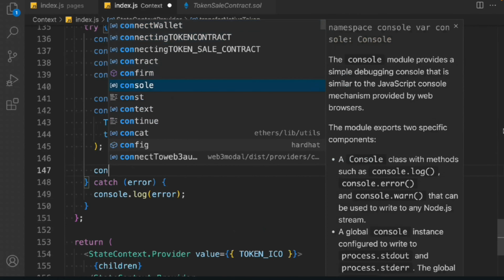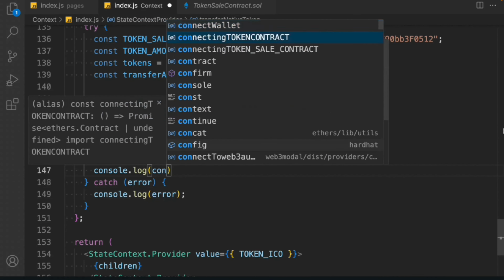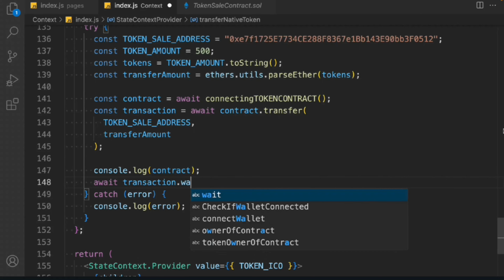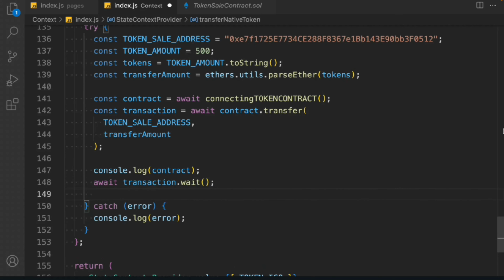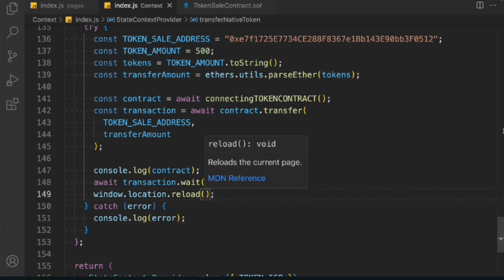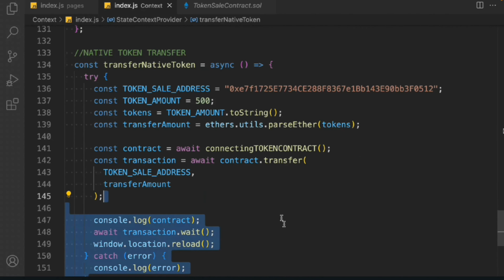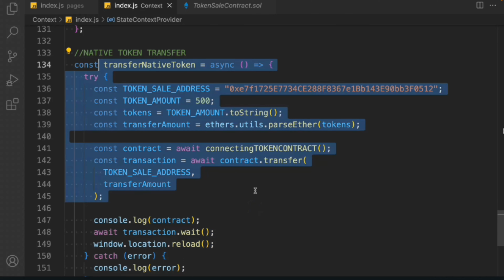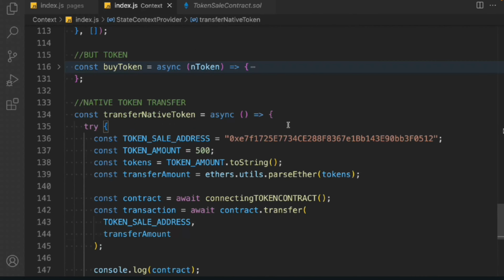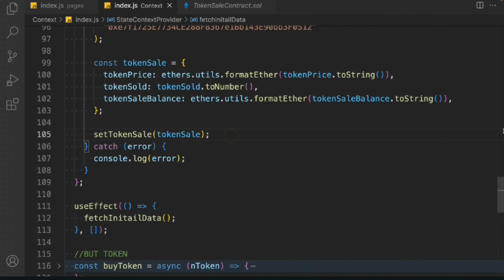Then we simply console log out the entire transaction, and I can say wait transaction. Then we can simply reload the window after the transaction gets completed, and that's the only thing we have to do. So every single thing is working fine, you can see that. So only these three functions we have to create. So one function for buying, one function for transfer.